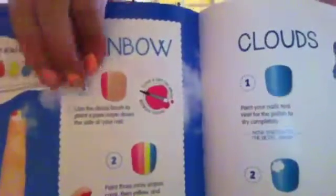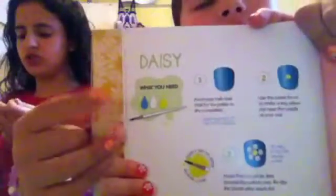This is actually one of the designs and it's a rainbow. I like this book a lot because it tells you what colors you'll need. It tells you to start off, and then it says to wipe your brush to clean it so you can keep on continuing. It says clean and dry the brush between colors so you don't get mixed up. Here's another example of a daisy, and the exact same thing — it tells you step by step. We can show you after the video how to properly clean nail brushes.